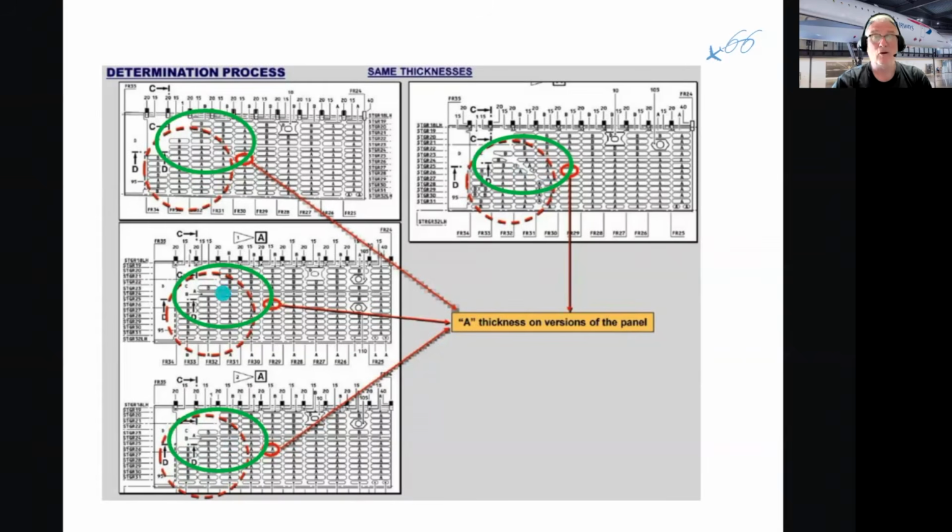exactly here, depending on which MSN you are and which mod status the skin is, this area here would have different limits here or here on different MSN aircraft. The same damage. Okay. And this is where it gets confusing. And that's why I thought I'd introduce to you this little scenario so you can see how it's evolved and why it's such a complex thing.